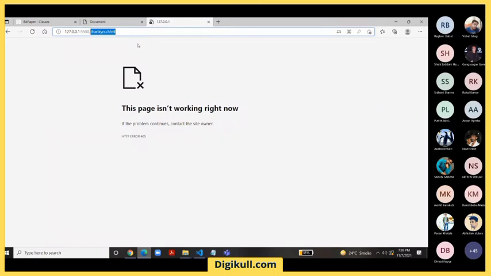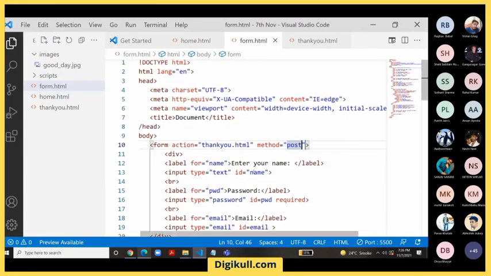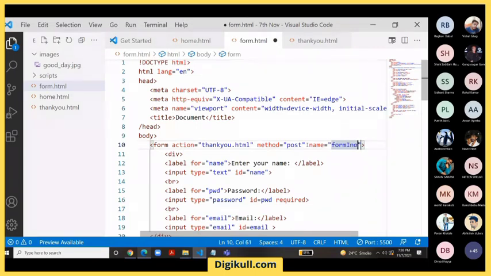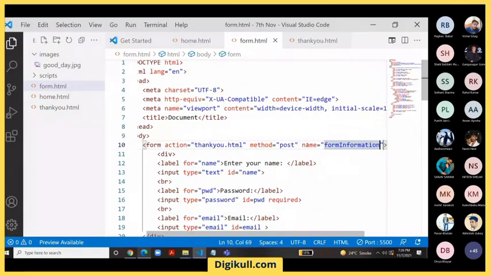You can also set this action using your JavaScript code. Generally we set the reference from JavaScript, however it is possible from here also. And we also specify a name for your form so that you can read it in your JavaScript. Of course, you can access it by ID also. Generally, we give a name also. Let's say I'm naming it information now. You can change it to anything.